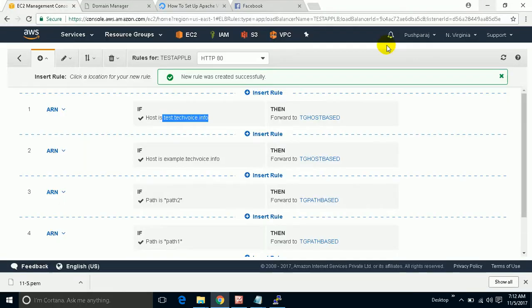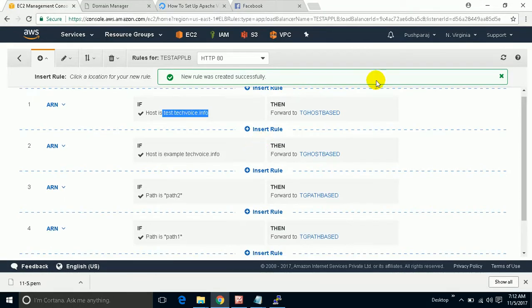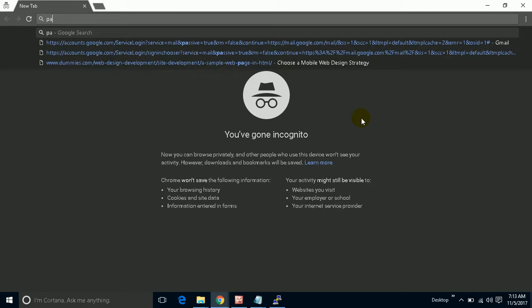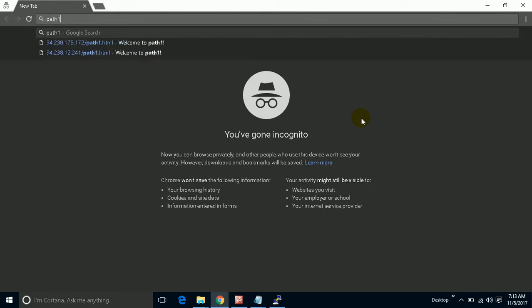Okay, let's check this, guys. Really, I think it's pretty much okay. All we need to do is test. So I'm just opening a new window, Control Shift N. So the first thing is path1.techwise.info/path1.html.